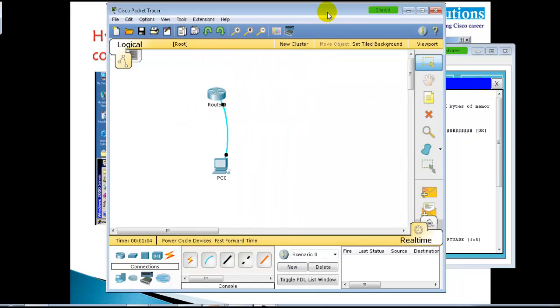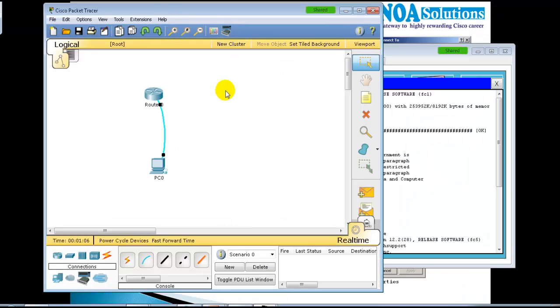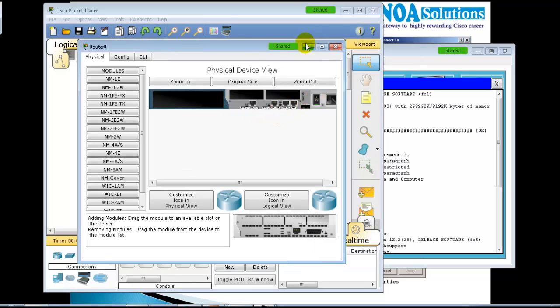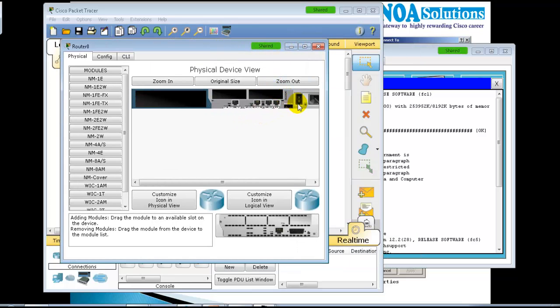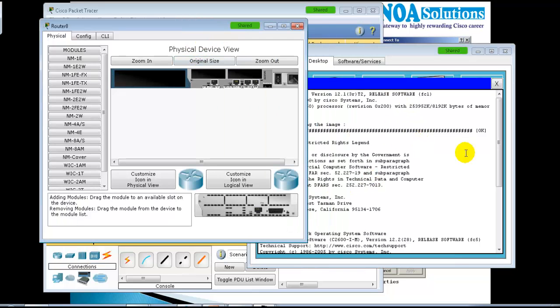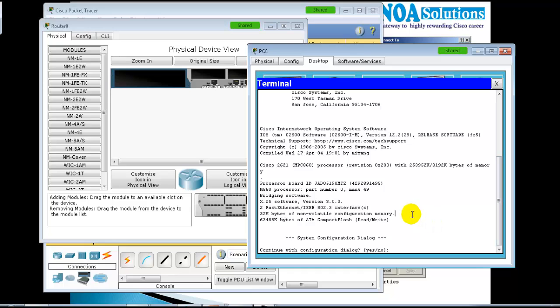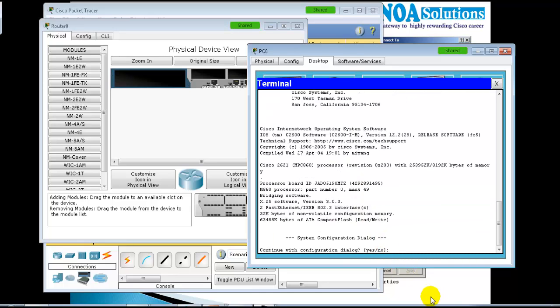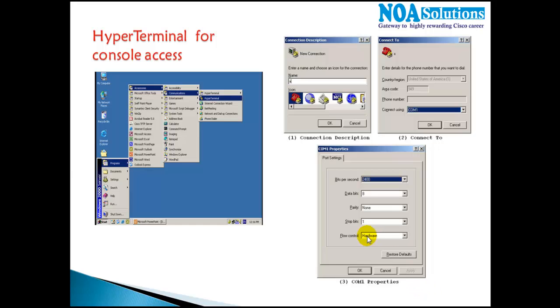You can see all this output here. Let me just power off the device. If you want to power off the device, just click on the router, and here you'll find the power off button, similar to your real router, and you can see there's nothing here. And once you power on, let me just power on the router here, and you can see the router starts the booting process. So it's a kind of simulation of how we generally connect real routers, the ones I have shown you in your normal devices.